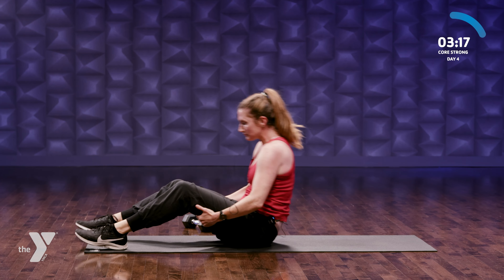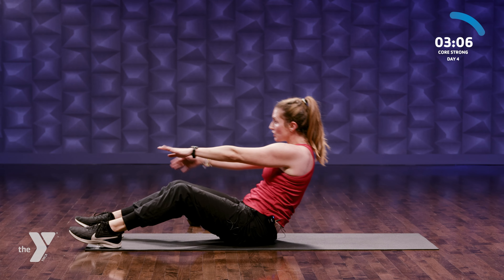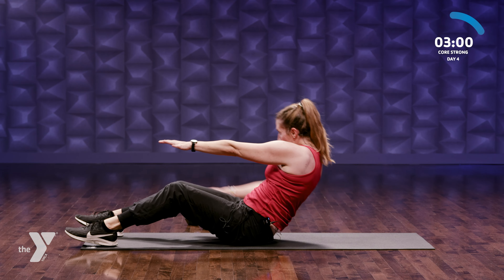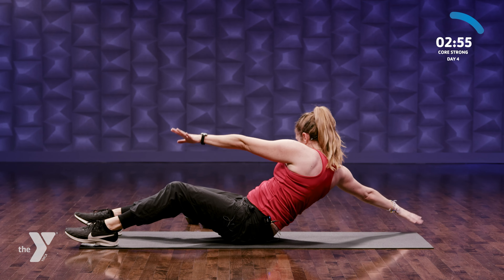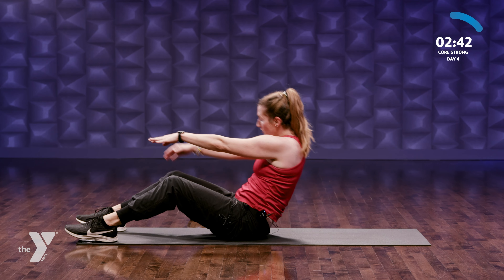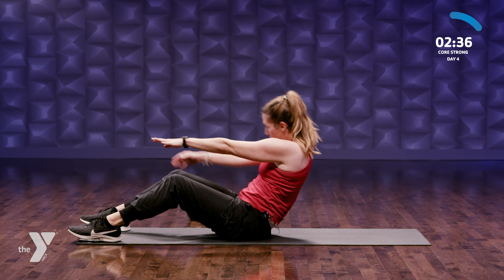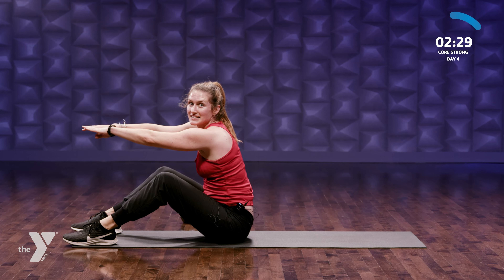We're gonna roll up — starting from here, heels on the ground, hands up in front. We're gonna take it back slow, reach back, and then up — switch sides, back and reach. Putting these moves together, working many different areas of our core: obliques, rectus abdominis, transverse abdominis — we're hitting them all. How far back can you go? Twist, look back at your hands. Exhale — two more each side. One more, other side. Excellent.